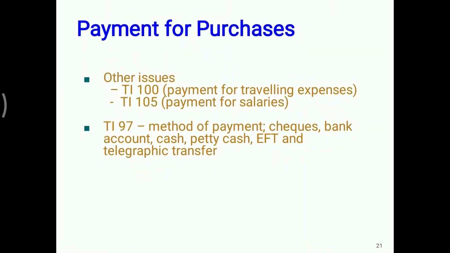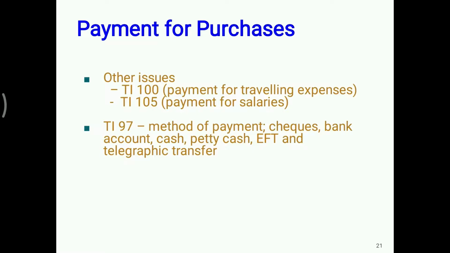Other issues relating to the accounting for payment include Treasury Instruction number 100, which is payment for traveling expenses. Traveling claims in accordance with the general orders should be presented not later than the 10th day of the succeeding month. Vouchers should give full details of dates, times, distances, rates, the officer's designation and basic salary, method of travel, nature of duty, etc. Other than that is Treasury Instruction number 105, which is payment for salaries, to be paid before the last full working day of the month in which they are due. Pensions shall not be paid earlier than 4 days from the end of the period to which they relate.